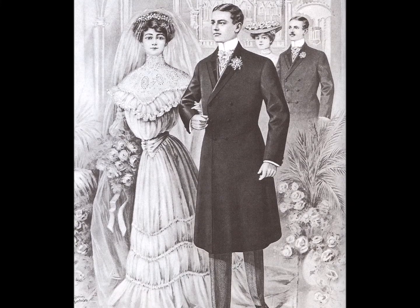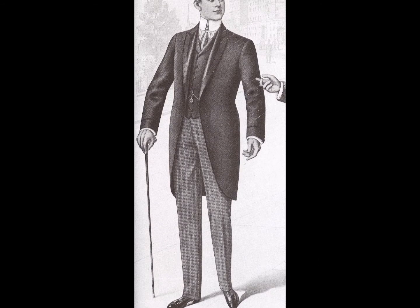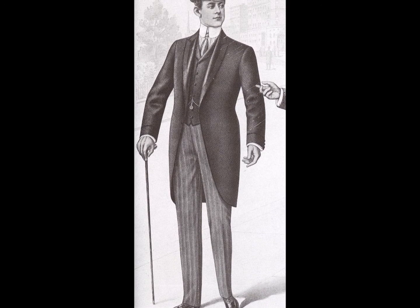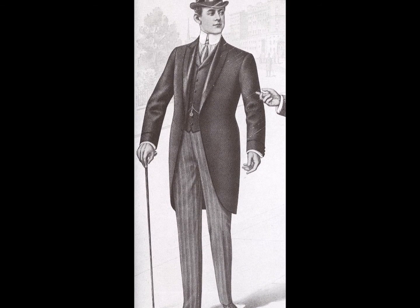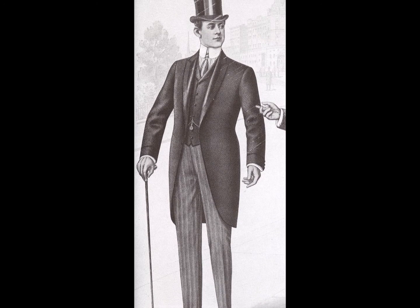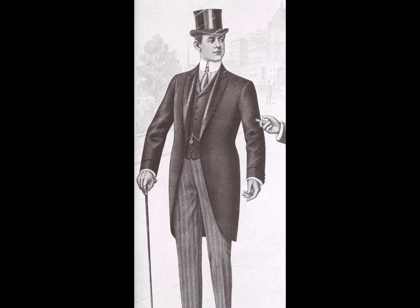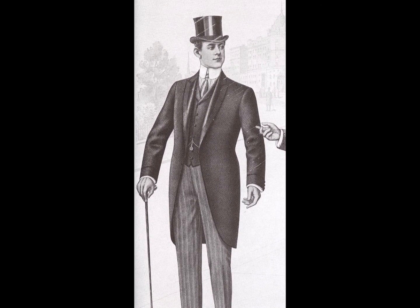The frock coat remained the basic style for formal day wear. During the 1870s to 1880s, the morning coat, low-waisted, single-breasted, its skirt cut away at the front, rivaled the frock coat, but the latter returned to favor in the 1890s, and by the turn of the century, these two coats were correct for formal day wear.